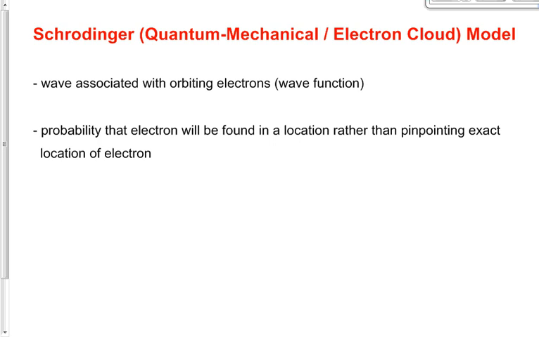I want to go over one quick little model of the atom. This is going to be our last model of the atom, and this is going to take us about 4 to 5 minutes. We'll take a little break, and then we're going to finish up things in Physics 30 for the last half-hour class here today.